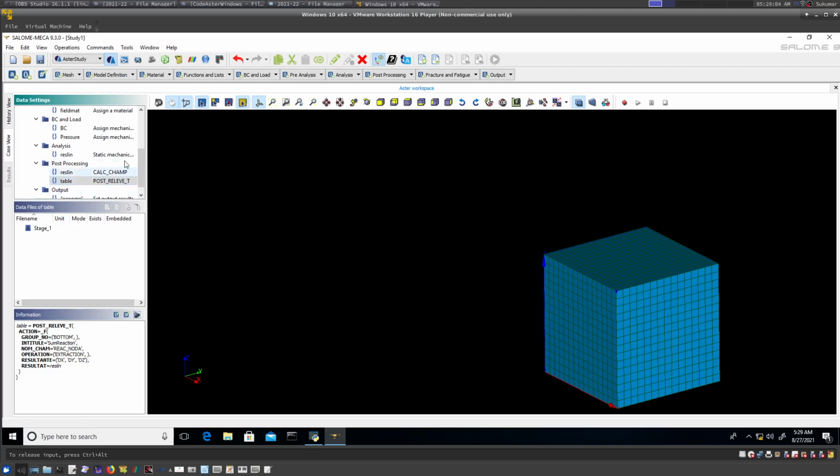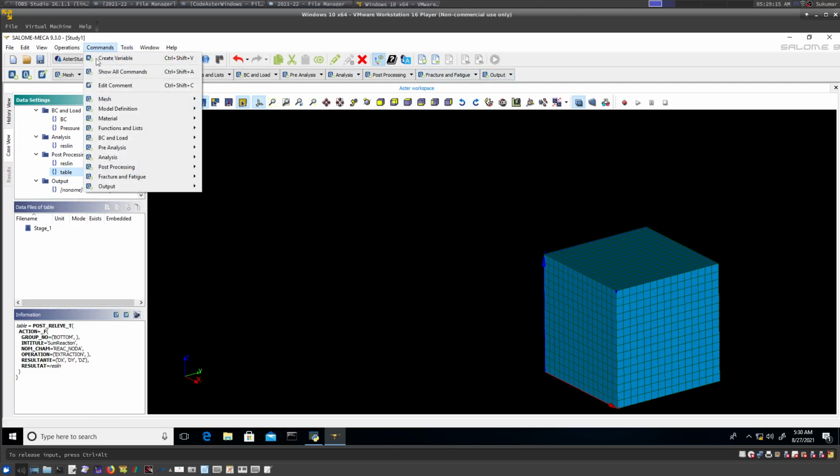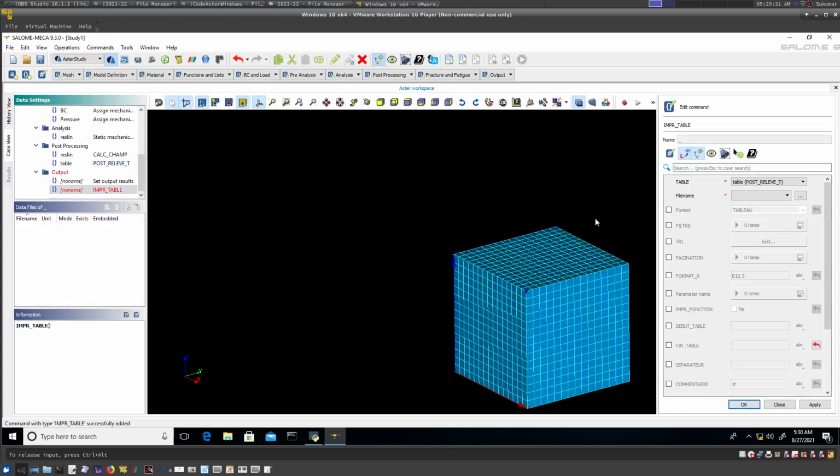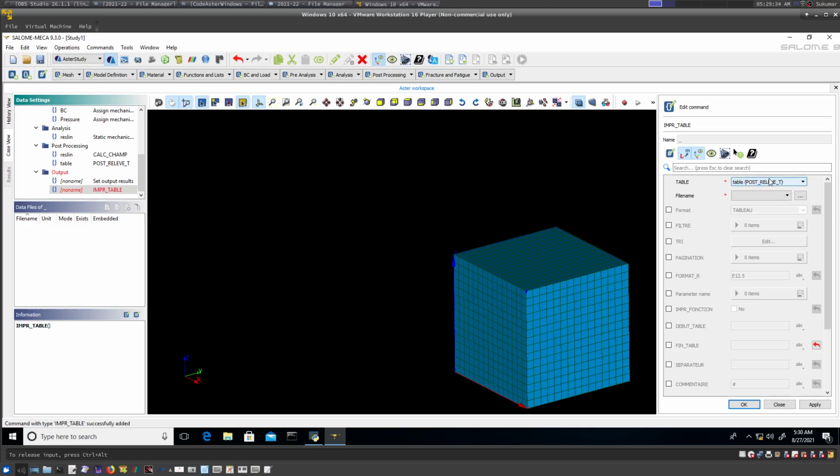Now this table must be again printed. Okay, and for that again I will go for the output command. So let me go output, and I will say imp table. That means I will print a table. Okay, so imp table, the table is automatically selected, whichever was generated in the post reliability step, and I need to give the file name.